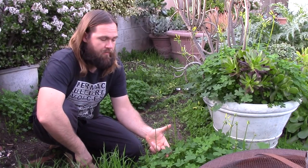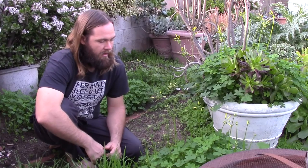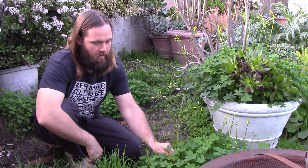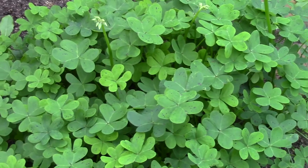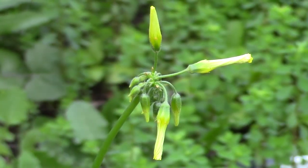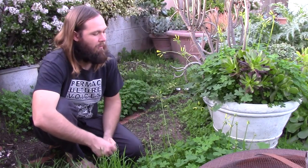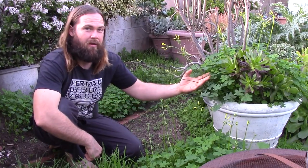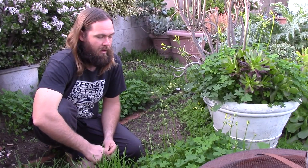This little clover-looking plant here is another great example of a naturally occurring plant that can just come into your garden and provide food for you without any work. This is a type of wood sorrel of the Oxalis family, and it just came in here on its own. It's got these large clover-shaped leaves — they're edible and really tasty, with a lemony flavor. Some people use these as a lemonade drink or put them in water like a tea. And it produces these beautiful yellow flowers, kind of like buttercups. This just came in on its own — it even grew up in this pot right here; we didn't plant it, it seeded itself. Nature will provide that for you if you just let this stuff grow.